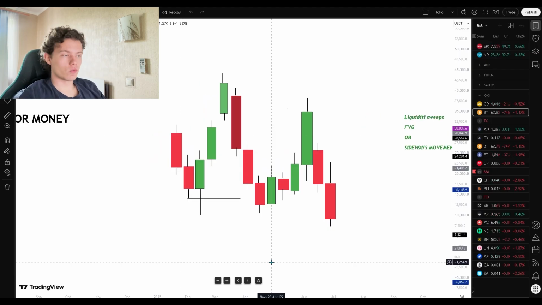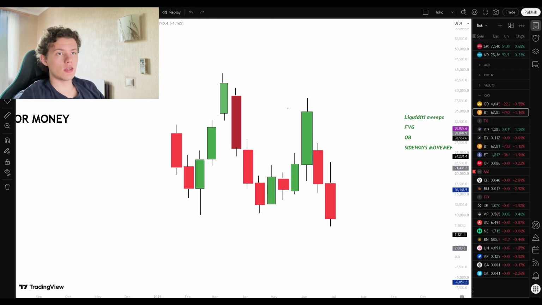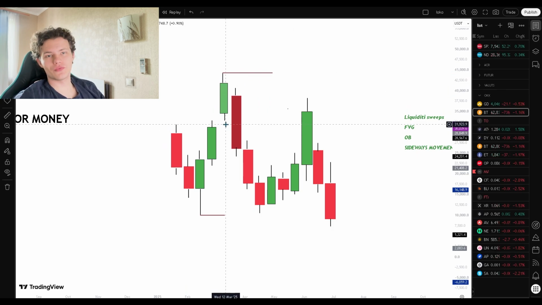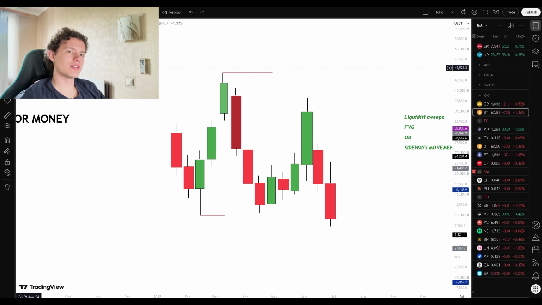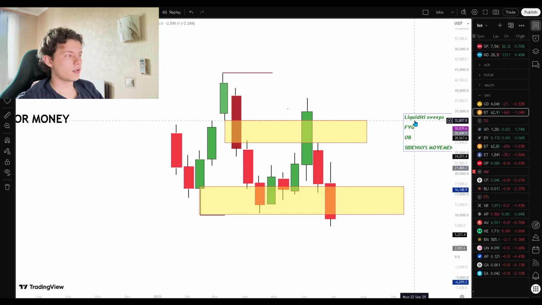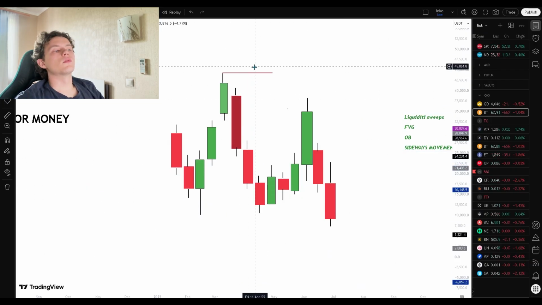So what we can see on this chart, some movement is here, we can see liquidity here, and if you get information from previous videos you can define some FVG here and order block. So let's begin part by part. Let's begin from liquidity sweeps. How to enter from liquidity sweeps?